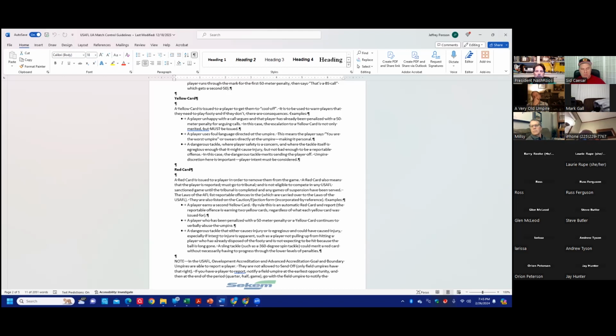Talking here about the sling tackle, the 360 spin tackle. You can't do that under any circumstances. Spin tackles are very dangerous. Sling tackles are dangerous. Grabbing the arms, but then driving the player so they can't protect their head, very dangerous. Those are the kinds that, at a minimum, are yellow, potentially, or depending if the player got hurt, red card.